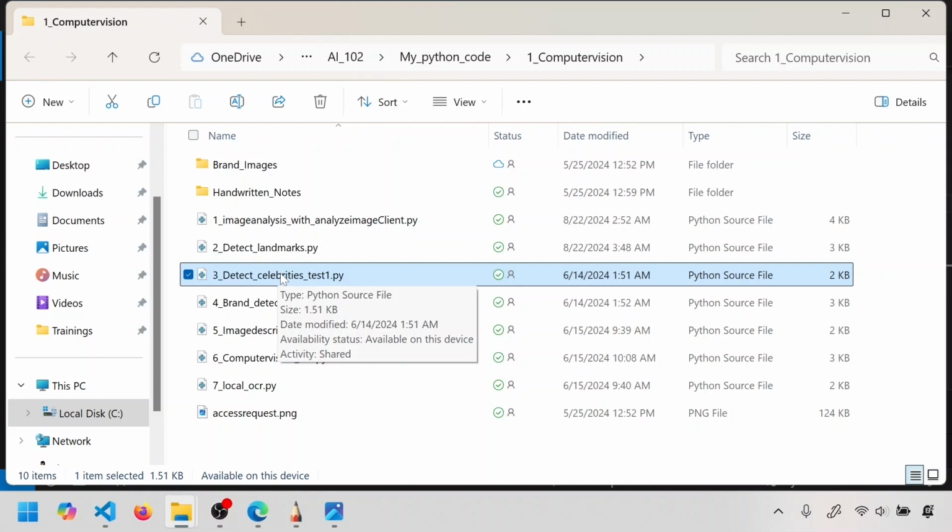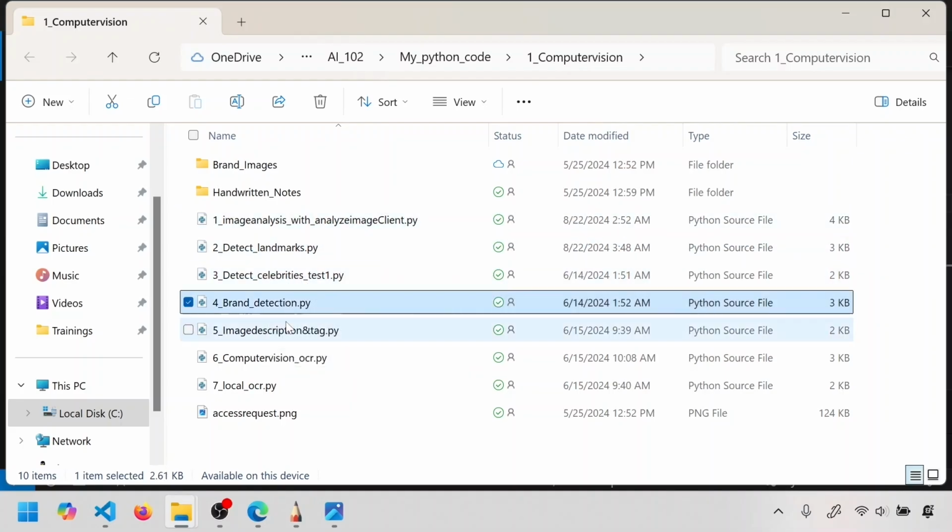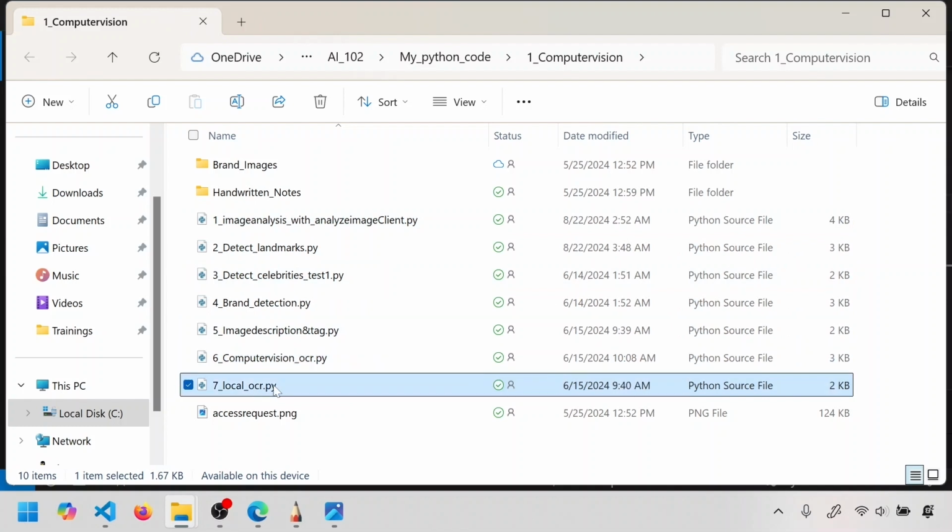Why is that done? There is a lot of crime associated with these AI services, and to prohibit and control that crime, Microsoft has done that. In fact, almost all the AI providers have done that gating and censoring and things like that. To be honest, I don't know how this can be misused, but I'm sure there are misuse cases. That's the reason why they have gated it. That being said, the other samples are all good, so we'll be seeing them one by one.